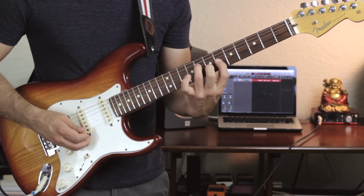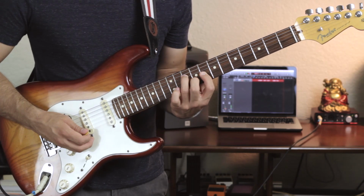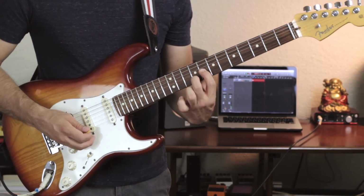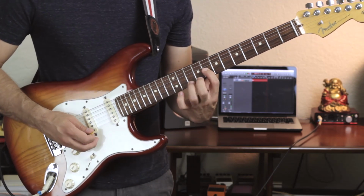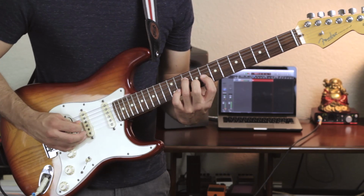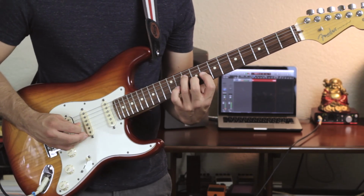So we're starting basically from the first shape, just 2 frets higher. My first finger now is on fret 8 of the G string, my second finger is on fret 9 of the B string, and my third finger is on fret 10 of the D string. OK?